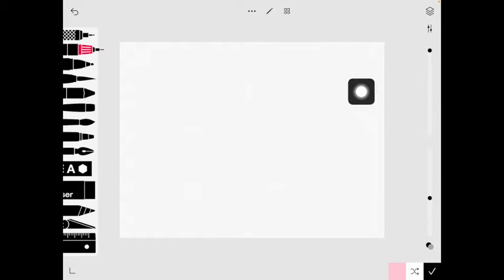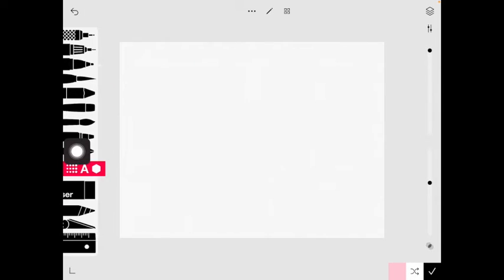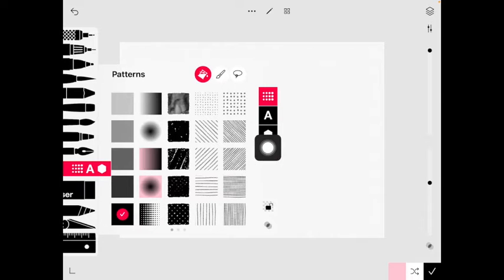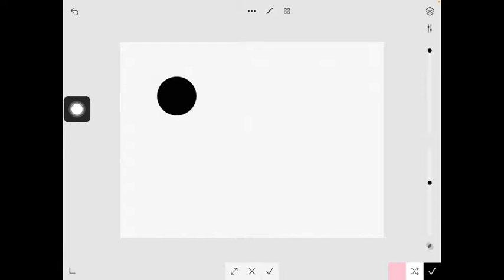The tools to know are this pen tool. You'll want to use that when you're drawing. That will create solid lines. This stencil tool here with the A on it will be helpful if you want to fill any color. There's a fill bucket, and you can even choose your own patterns of fill. I like to stick with the solid fill. You can also choose shapes in here and put shapes in your artwork.